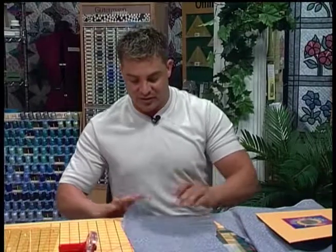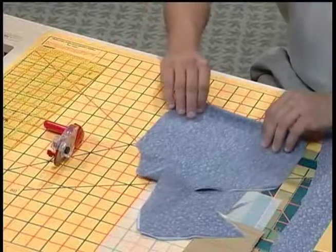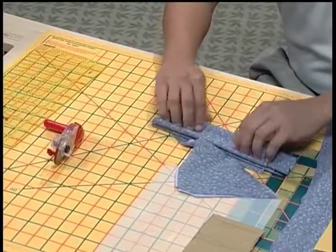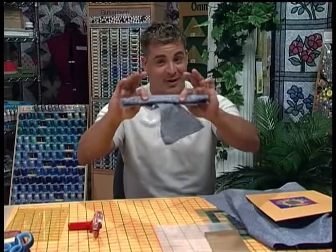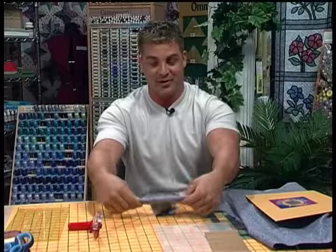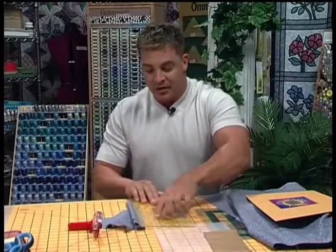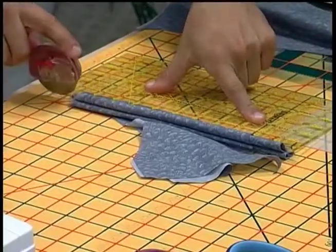There's 2 layers. There's 4 layers. There's 8 layers. There's 16 layers. There's 32 layers. This is not magic fabric. This is real fabric. And there's 32 layers. 32 layers of fabric. Now, because we're using even pressure on top of the blade, watch how easy this zips right through 32 layers of fabric.